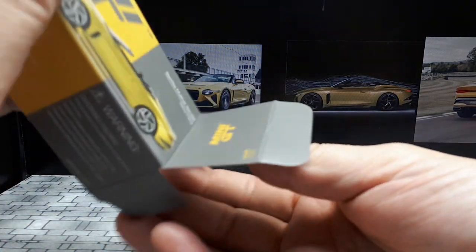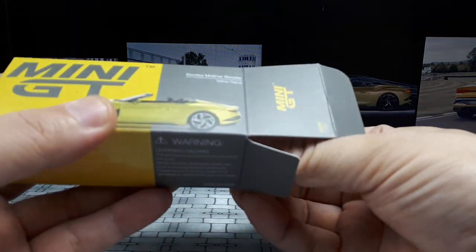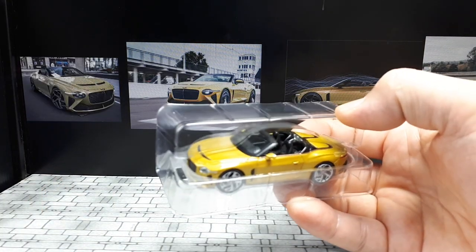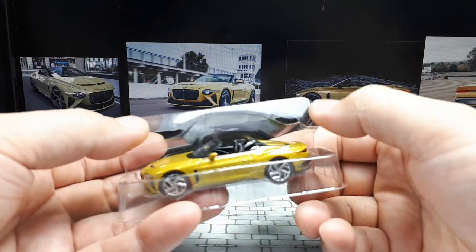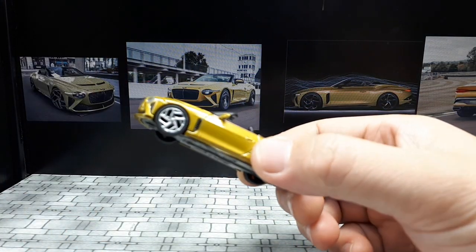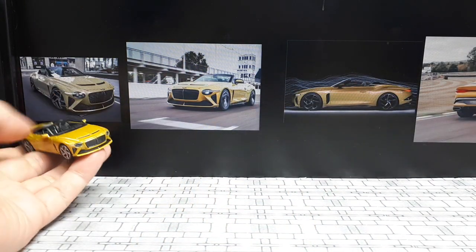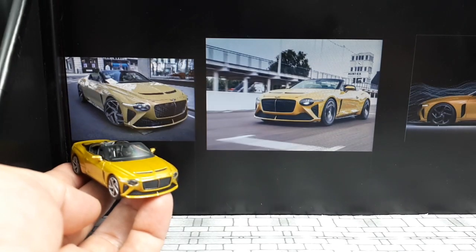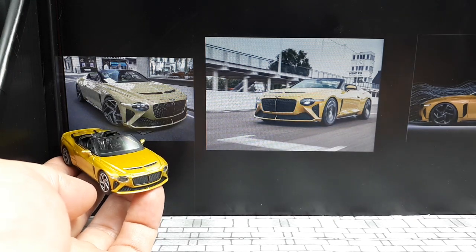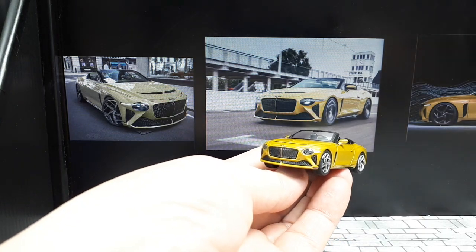And it's powered by a 6-liter twin turbocharged W12 engine making 650 horsepower. Being a Bentley, I'm assuming it's all-wheel drive as well, but I don't know for sure. And then let's see, it's got 750 new components, and 100 of those things are actually made with 3D printing technology. I'm just getting this from the Bentley website. So that's one angle. And then this is definitely a crazier view of it.